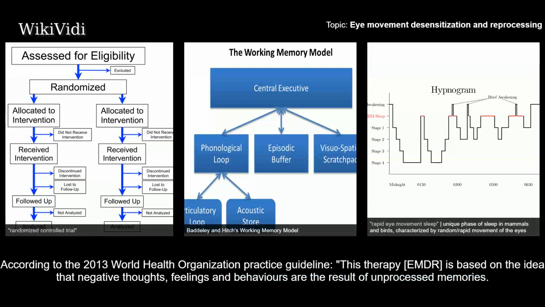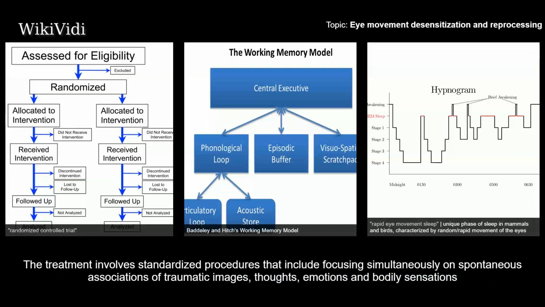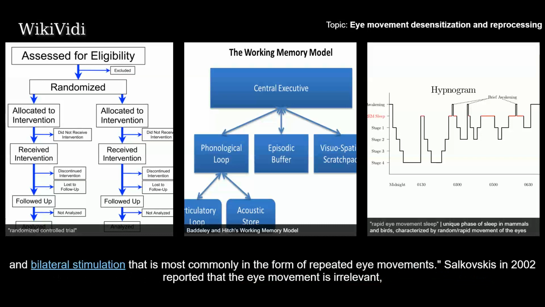According to the 2013 World Health Organization Practice Guideline, this therapy, EMDR, is based on the idea that negative thoughts, feelings and behaviors are the result of unprocessed memories. The treatment involves standardized procedures that include focusing simultaneously on spontaneous associations of traumatic images, thoughts, emotions and bodily sensations, and bilateral stimulation that is most commonly in the form of repeated eye movements.